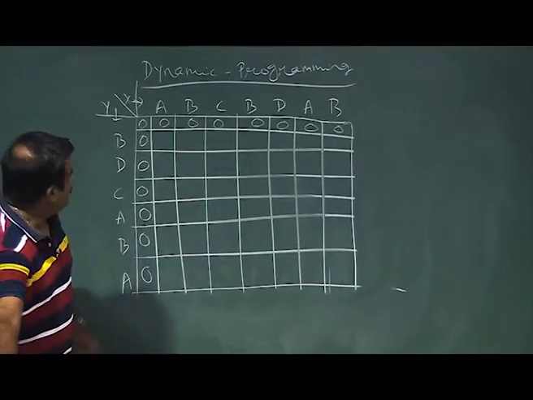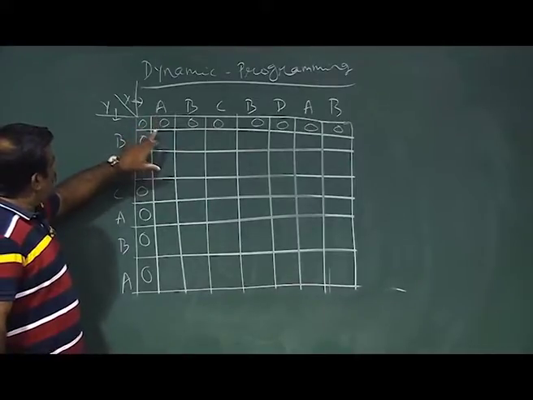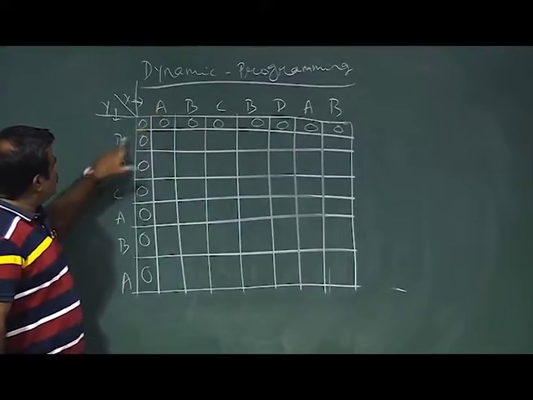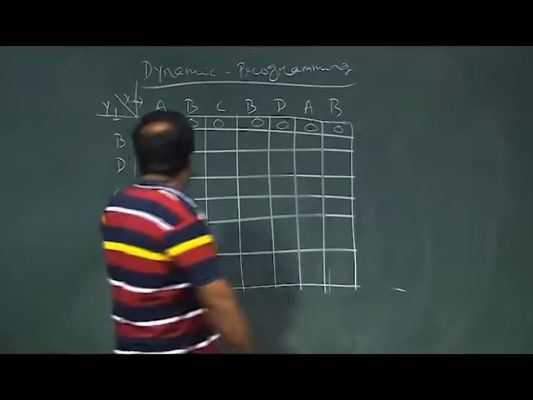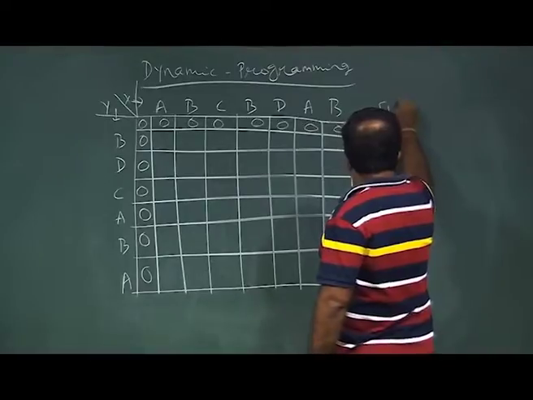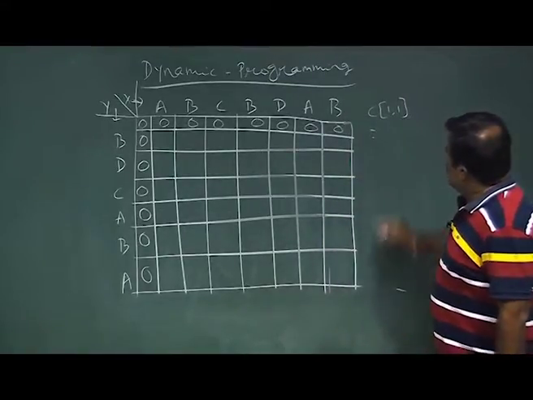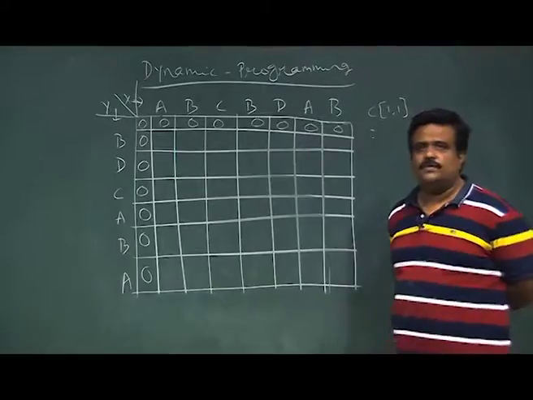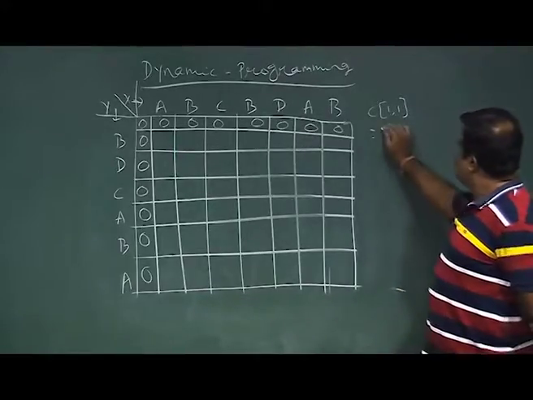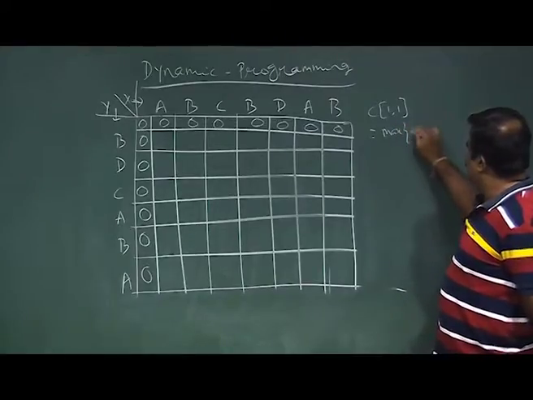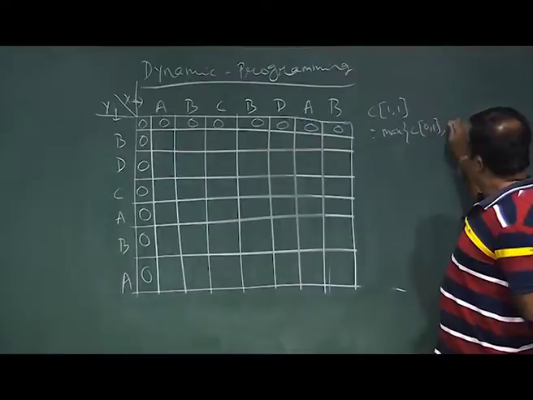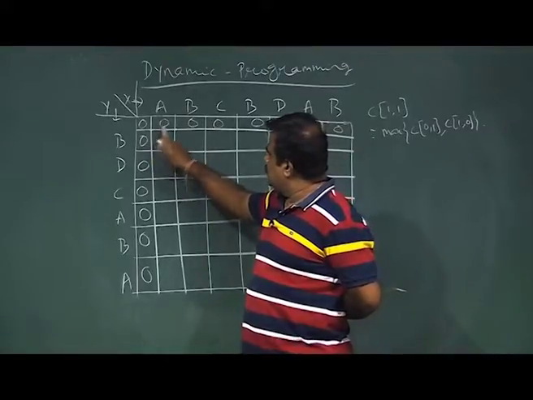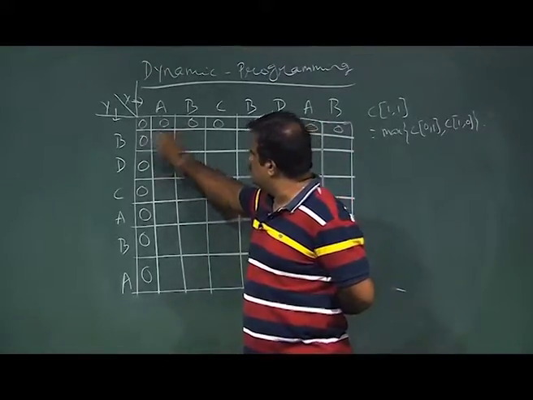Okay. Now, we will calculate say this field. For this field we need to take this and this value. This is C11, so it depends on x1 and y1. x1 is A, y1 is B. If we use the formula, they are not same. So, it is basically the maximum of C01 comma C10. The maximum of these two, both are 0. So, it will be 0.